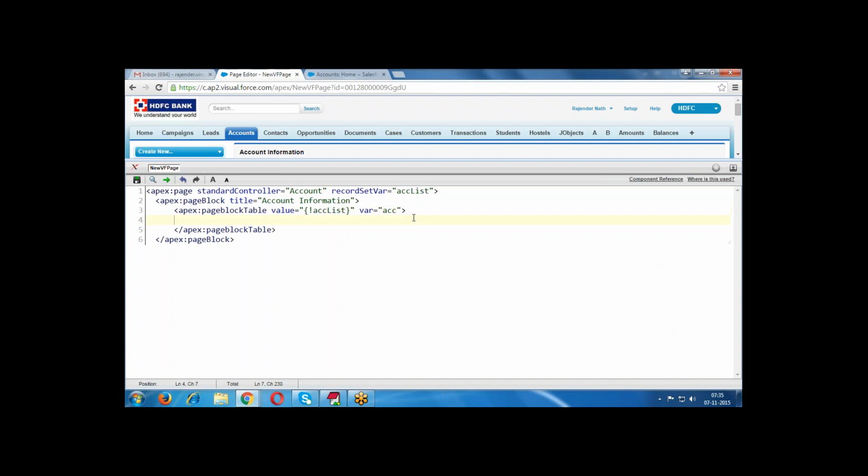Now here, if you want to display columns, I require some columns. Now apex colon column, value equal to, take the function ACC dot name. So it prints the name.